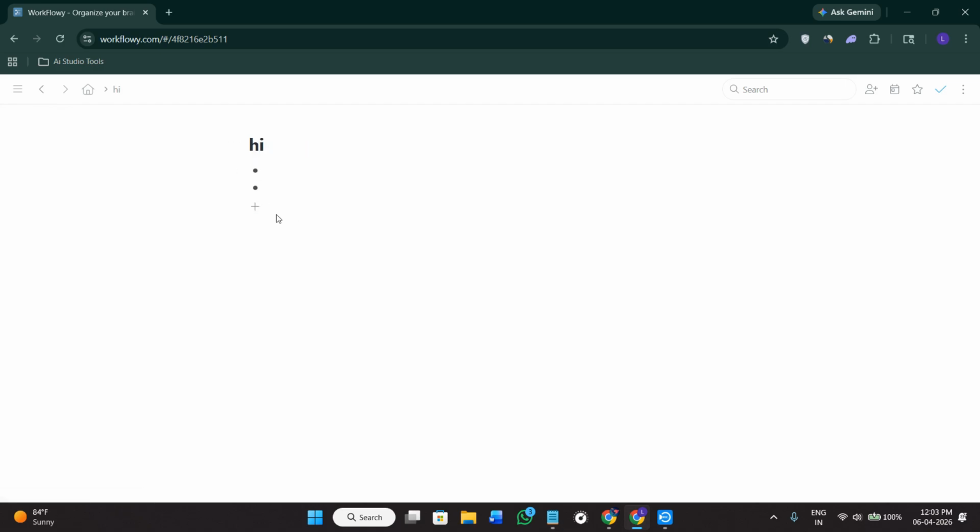And then after clicking on the plus icon, you can add as many bullet points as you want. Now here you will also see this particular search bar on the top right hand corner of the screen. With the help of this search bar, you can quickly find any of the tasks or any of the notes. Now let's just click on the home page again and click on this calendar icon so that it could show you today's date.